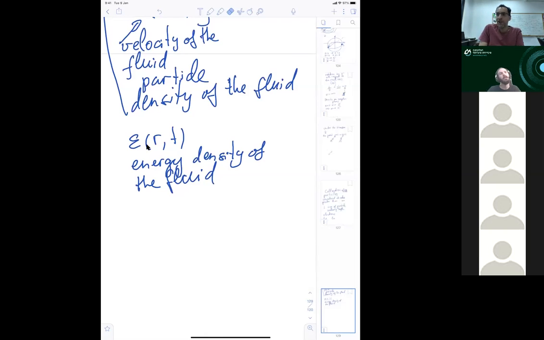Why is it possible to write a closed set of equations in terms of these variables that describe the fluid? We have a system of millions, billions, gazillions of particles flowing. And normally when you're solving a many-body problem, you cannot describe it in terms of, I don't know, three classical fields. So what happens here, where all of a sudden you have a very complex non-equilibrium problem, and you are able to describe it in terms of a very limited number of variables.